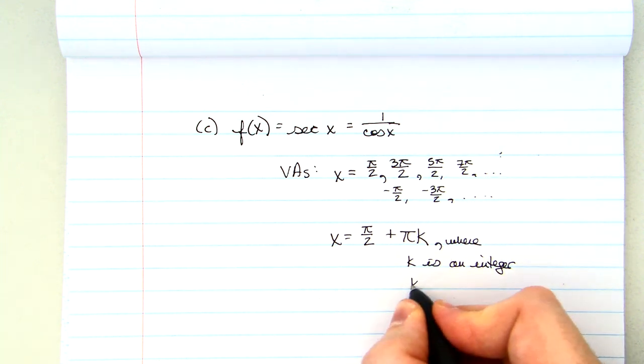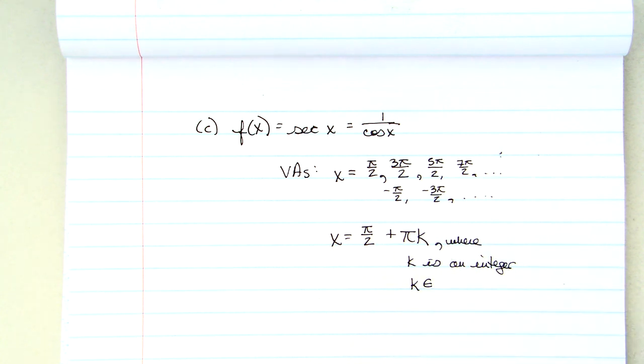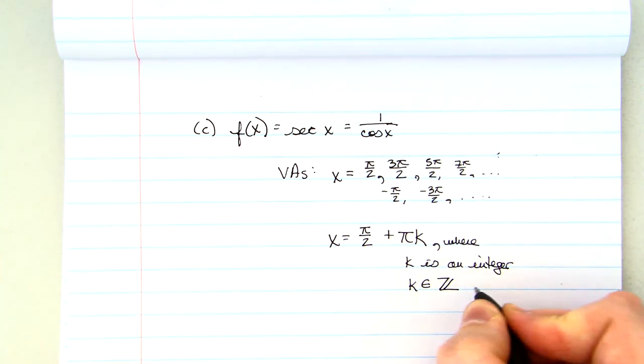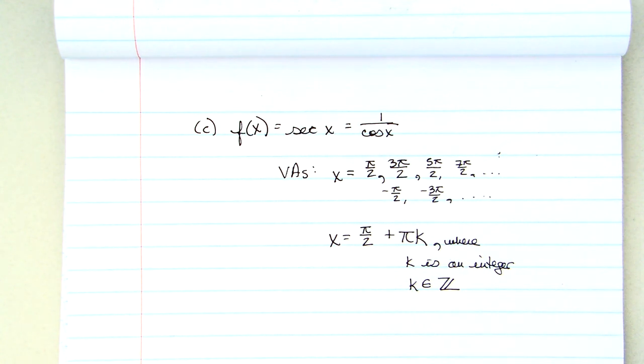Or if you want to be super fancy and remember some symbols from Algebra 2, we could also say K is, anyone remember the fancy symbol for integer? It's the not obvious one at all. I know your Algebra 2 teacher taught you that one. Is it I with like double bars? Nope. Q is for rational because of quotients. Fancy Z. This is the one that's not super obvious. This comes from the German Zahlen, which means number. They came up with the integers first, so they got that one. If you don't remember that, I don't care. K is an integer is totally fine.